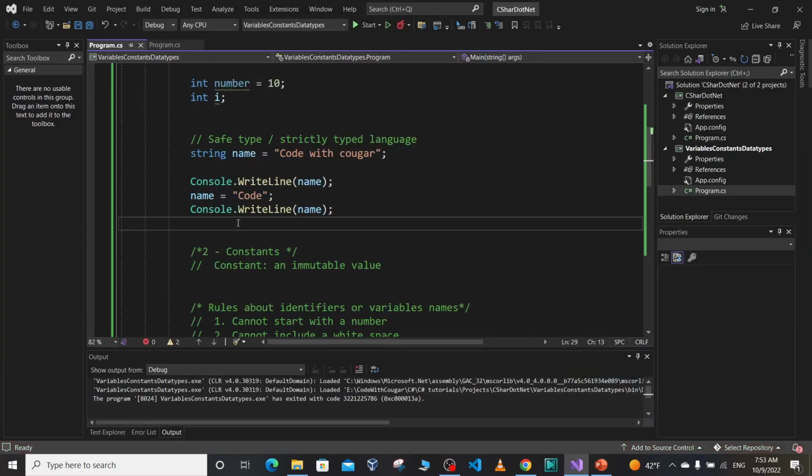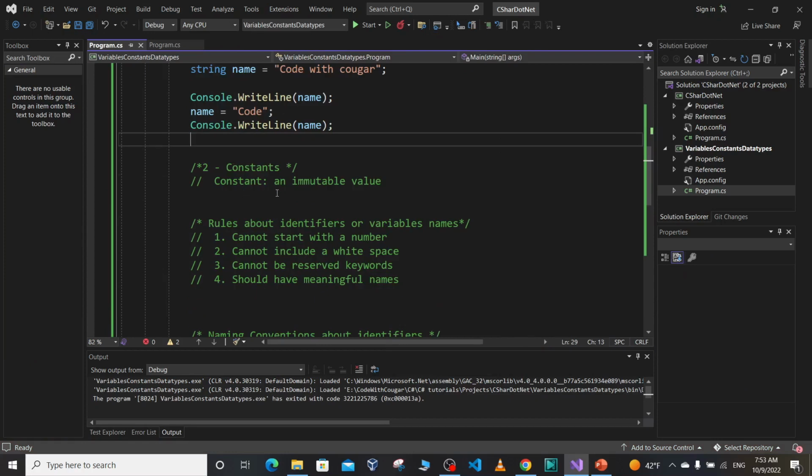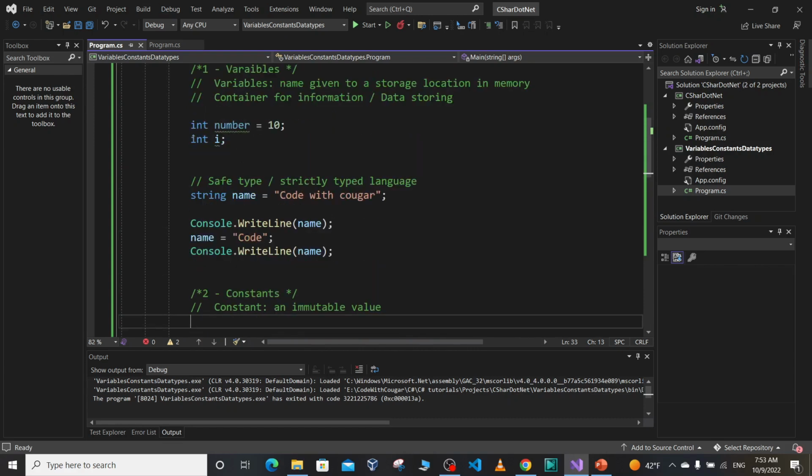Okay, it's not the case with constants. Constants are immutable values that we provide to variables. We can use the const keyword to define a constant variable. Once we define a constant variable, we have to provide a value, or initialize it, and that value will not be changed throughout the life cycle of our program. Whereas in variables, we had the option to leave it without assigning a value, but we will not be able to use it unless we have assigned it.